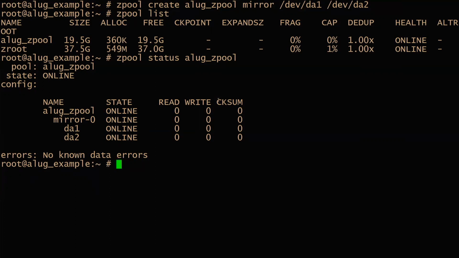Could I make that mirror larger? Not yet, but they are working on a feature where you could do an online expansion of a current RAID. So you could convert it, but that does not work yet. That's on the way, in the next couple versions. As of right now, you could just do mirror 0, mirror 1, mirror 2, 3, 4, 5, or RAID. ZFS doesn't do RAID 5. It does what's called RAID Z.